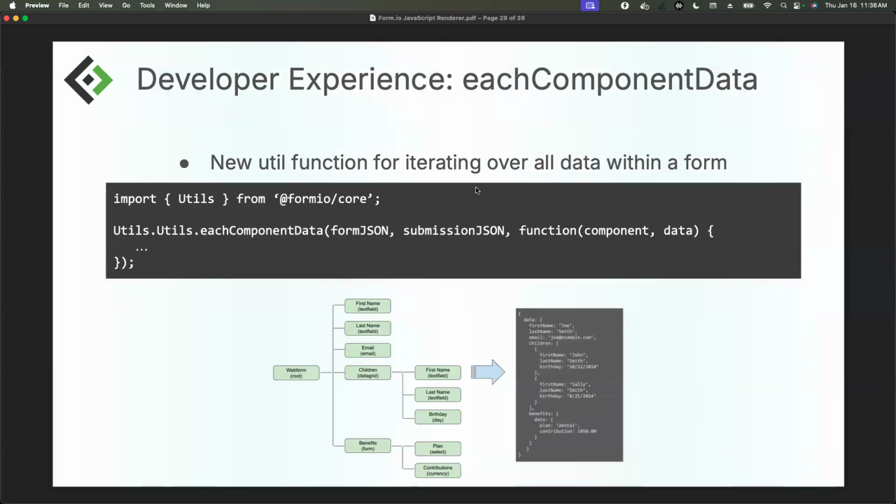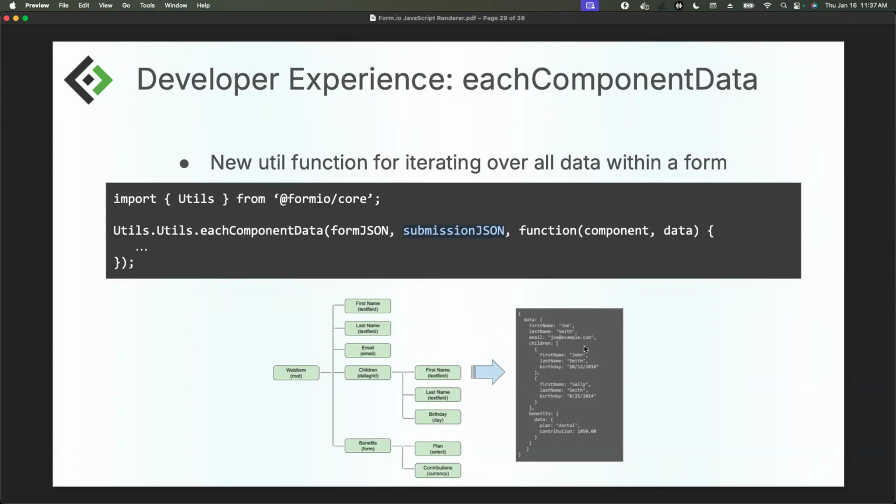We now have this new function, which I alluded to at the beginning, but I want to make sure I talk about it here, which is this eachComponentData function. It's very handy, especially if you have the form JSON and you have the submission JSON, and you want to iterate through every component, but not just every component.